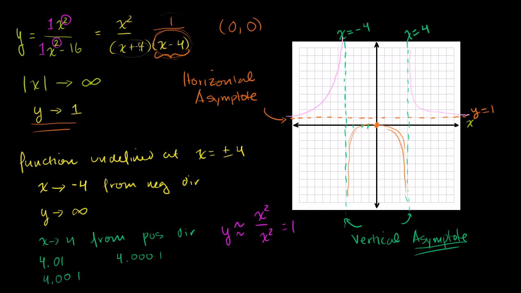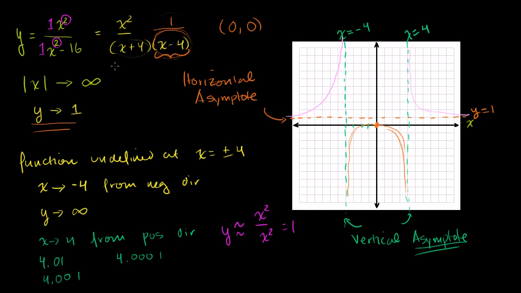But in general, if you factor the bottom terms and they don't cancel out with anything on the numerator, then you're going to be dealing with a vertical asymptote. If I had another x minus 4 up here, if my numerator was x squared times x minus 4, and then these canceled out, and my expression simplified to this, the equation would still be undefined at x is equal to 4, because it would give you a 0 in the denominator. But since that x minus 4 cancels out with the x minus 4 in the numerator, it would not have been a vertical asymptote. But we'll look at that in the future. But this equation wasn't that.